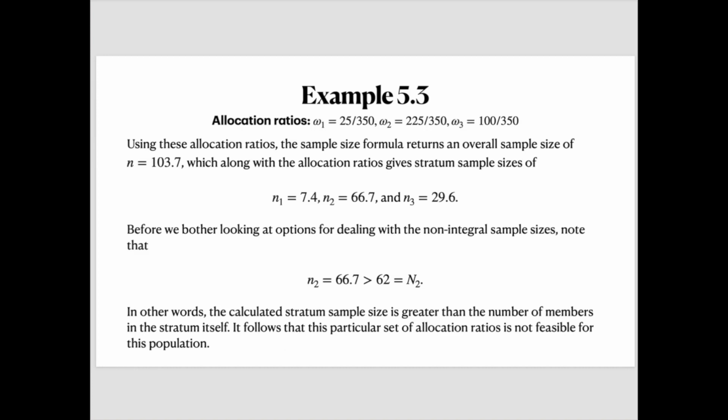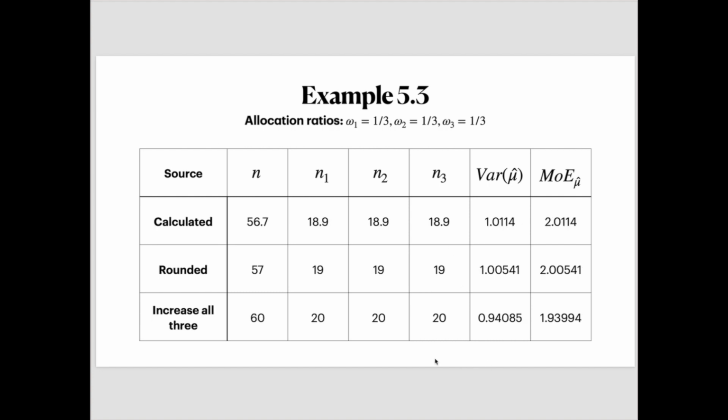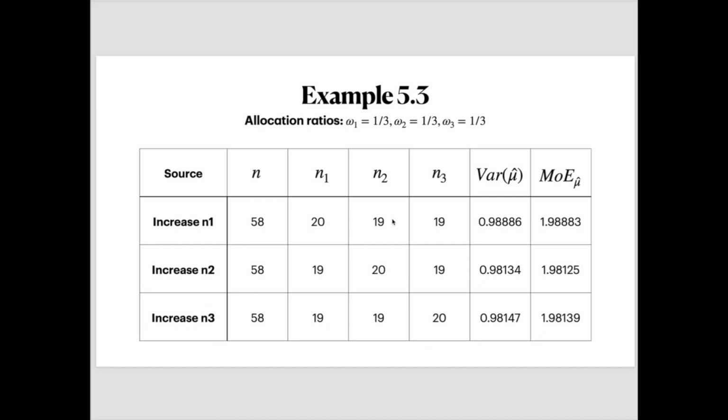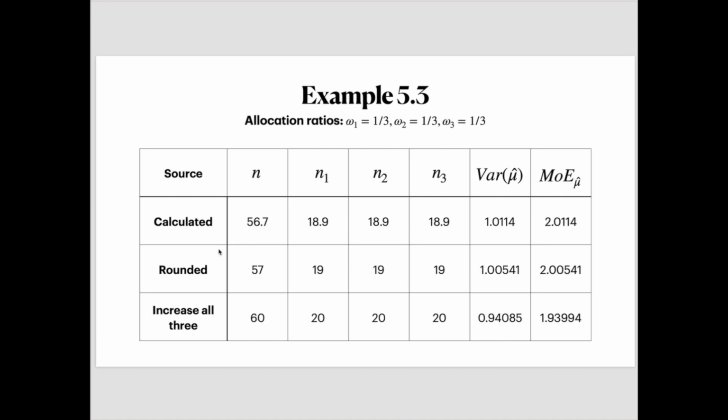Now, what I want to do is to go back and look at the sample sizes for the first 2 allocation ratios. So let me go back here. Here is the first table for these allocation ratios, which each are 1/3. And notice that the sample sizes here, depending upon whether we round the individual sample sizes or bump up each one in order to get down below 2, or if we bump one sample size individually, look at the 3 scenarios there, the sample sizes range from 57 to 58 to 60. So that's the range of sample sizes that we're looking at with this set of allocation ratios.